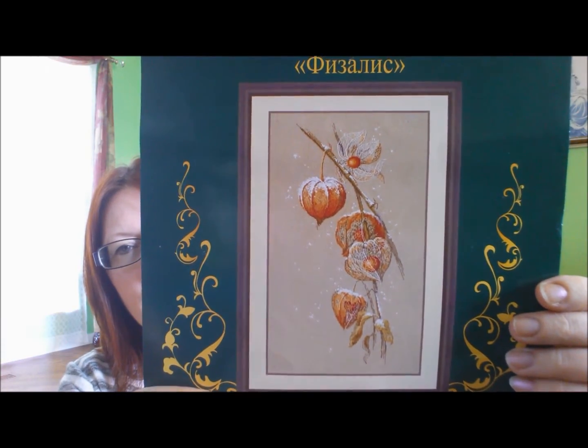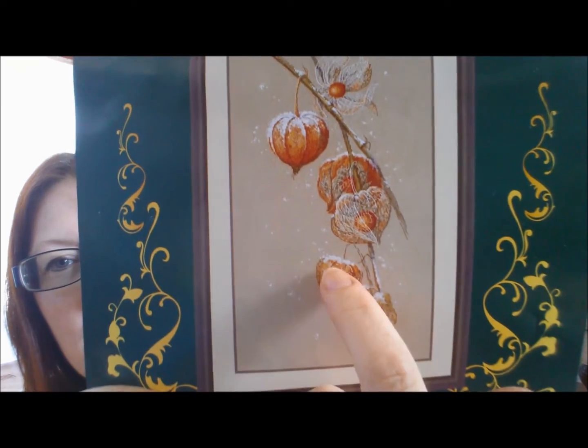And I brought only one thing to stitch there. I thought if I have time in the evenings or so. So yeah, I brought this brand new thing I bought from Russia a little while back. It's called Physalis. Beautiful thing. And you see all those little dots here? It's a white thread, and after a while I just stopped counting where I should put them and just went approximately. I mean, it's snowdrops, who cares, right? Somewhere around. And you wouldn't believe how pretty it looks, but how different all those stitches are.